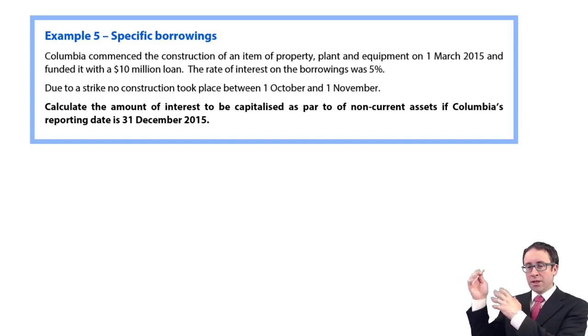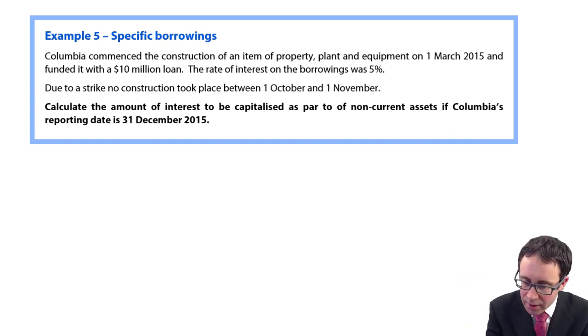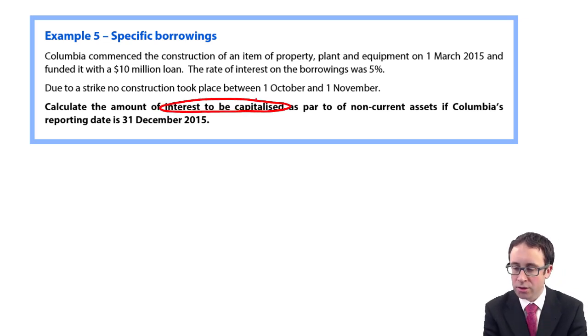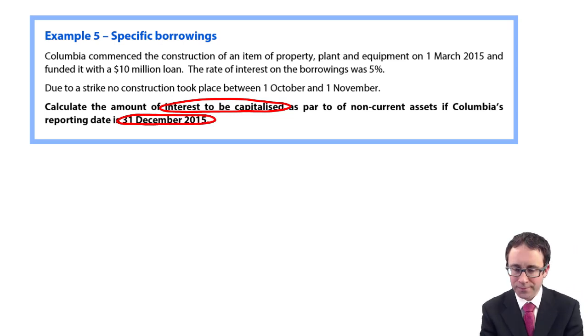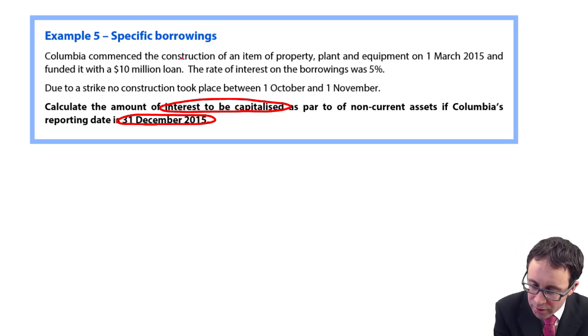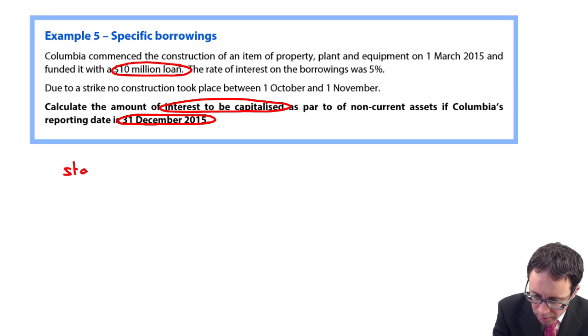Okay, let's go. So it says here, calculate the amount of interest to be capitalized. So what are the borrowing costs capitalized as part of non-current assets if Colombia's reporting date is the 31st of December 2015? Okay. So what have we got? It says Colombia commenced the construction of an item of property, plant and equipment on the 1st of March 2015 and funded it with a $10 million loan.